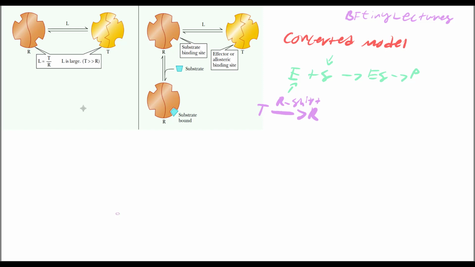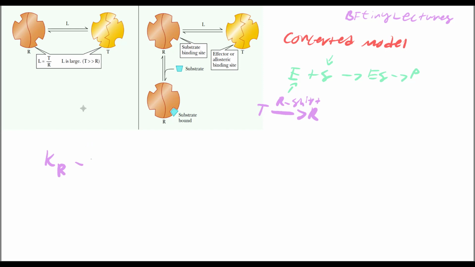Now we will talk about affinity. Okay, so we know that affinity is usually defined as K, but remember that affinity is kind of a Michaelis-Menten concept, and we can't apply those concepts whenever we're talking about allosteric enzymes. Instead, we're going to be talking about the affinity for the different states. So this is the affinity of the enzyme to the substrate within the relaxed state. Okay, so that's the Kr value.